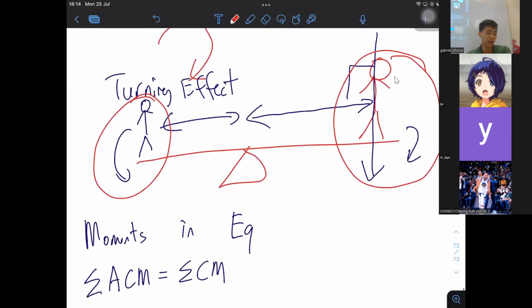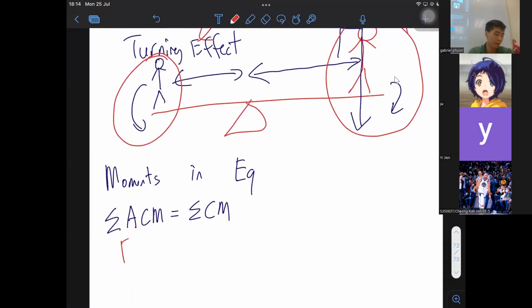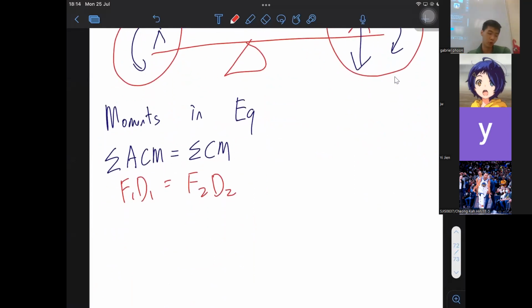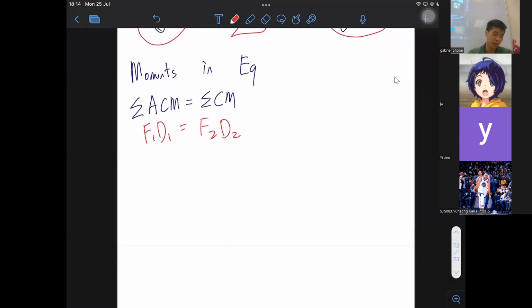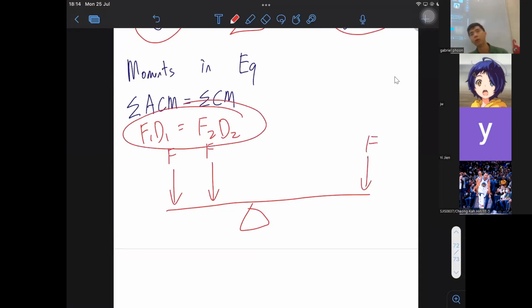This is super important. And in school, I'm pretty sure a lot of teachers teach you this. They tell you that F1 D1 is equal to F2 D2, right? Now, this can only be true if there are only two forces acting on the seesaw, guys. I've seen a lot of students, it sounds really dumb, but I've seen a lot of students tell me like this: there are two forces here, and one more force here, and then they dare give me this as the formula when they do the calculation.